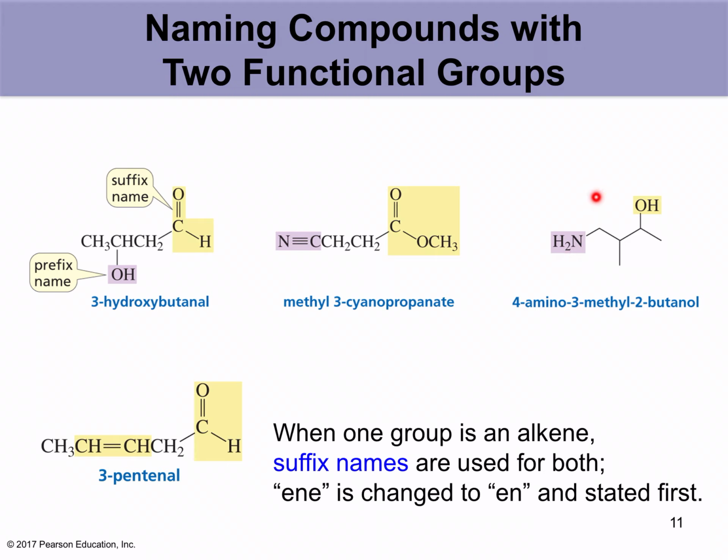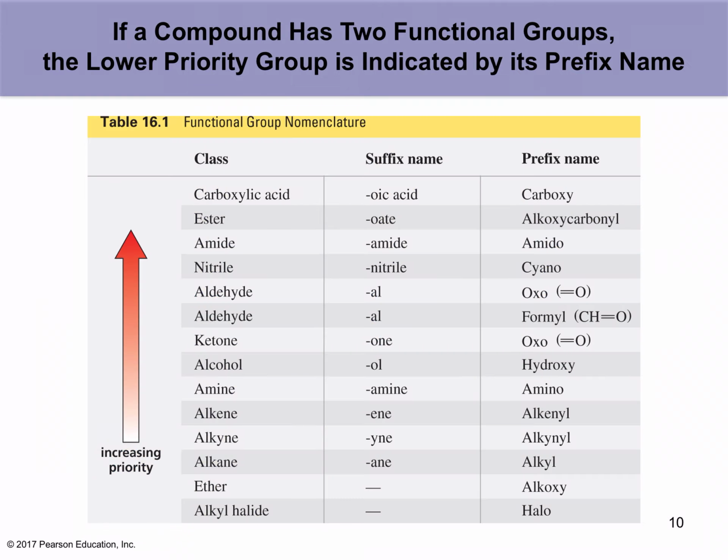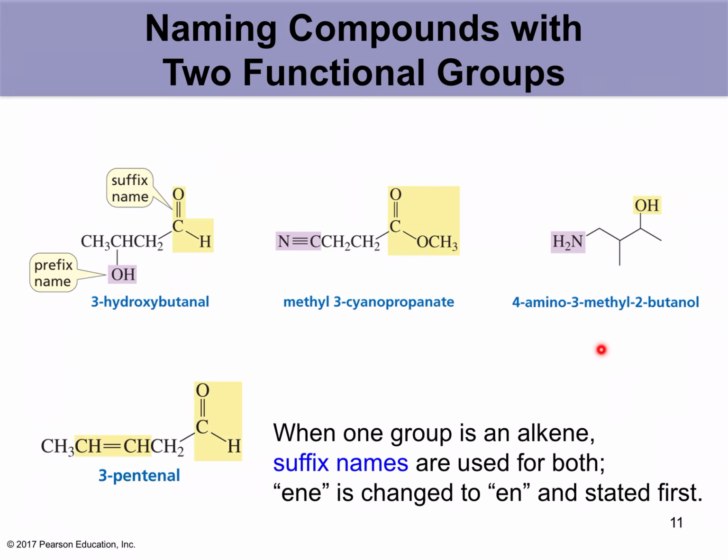Okay. And then this one we have an alcohol group and an amine. Alcohol gets the priority, the one in yellow. So the amine would be named as a prefix. You're going to be numbering from here, 1, 2, 3, 4. On the third carbon there is a methyl group, and on the fourth carbon there is an amino group. When you are naming the substituents, you give the priority to alphabetical order, not the number. So amino comes before methyl, A comes before M. So even though this is at the fourth carbon, you would say 4-amino, 3-methyl, 2-butanol.